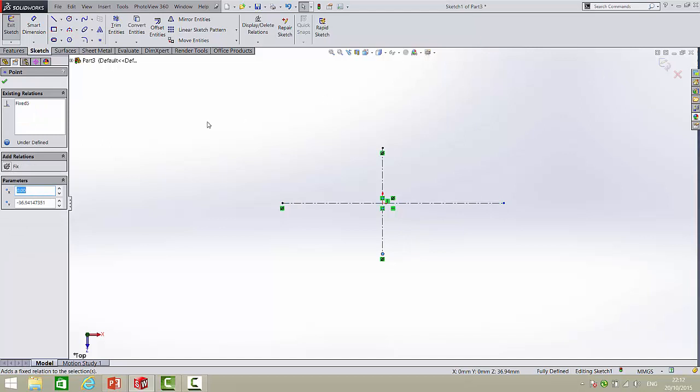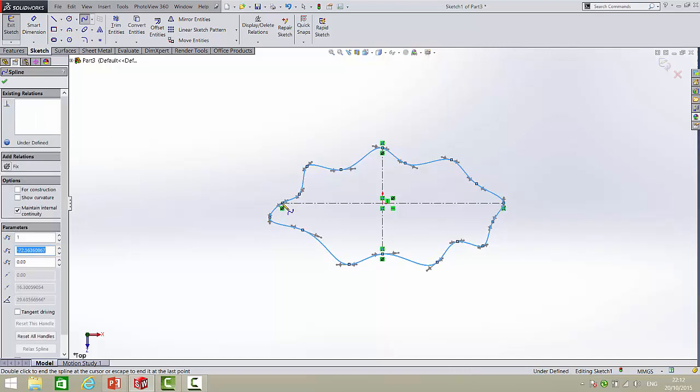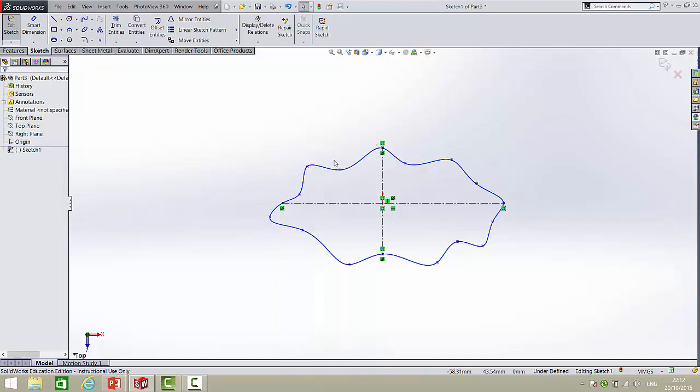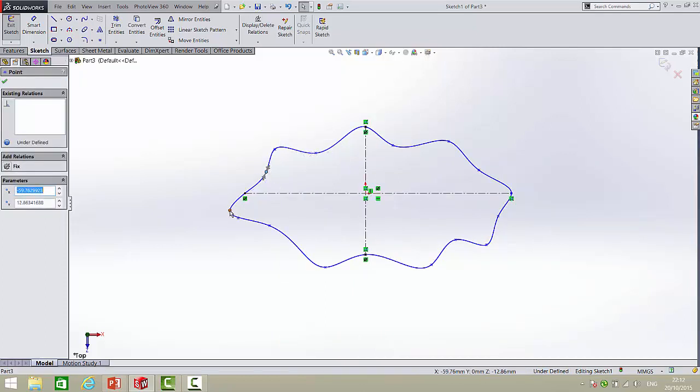So when I have those done, in the same sketch I'm going to call up a spline command, and I'm going to mimic a shape that looks like this at the bottom of my ghost profile, but I'm going to make sure that all 4 vertices are picked up by the spline. Okay, and select. So when I'm happy with that, I can actually drag those points a little to make that look a little bit more smooth, and you can drag it as you see fit yourselves.